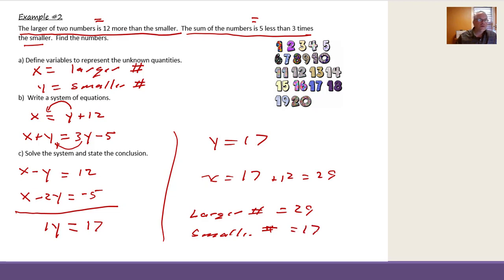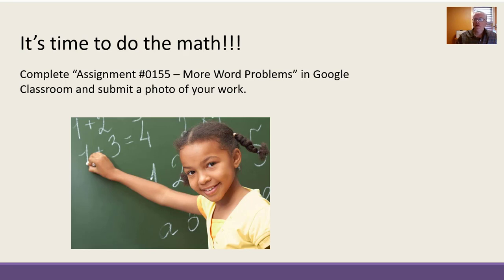Okay, those are two examples. It takes a lot of practice to solve word problems, to define the variables, translate the facts into equations and solve them. It takes a little bit of practice and skill and patience, but you can do it. And these are all really good math skills, so it's worth the time to spend practicing them and mastering them.